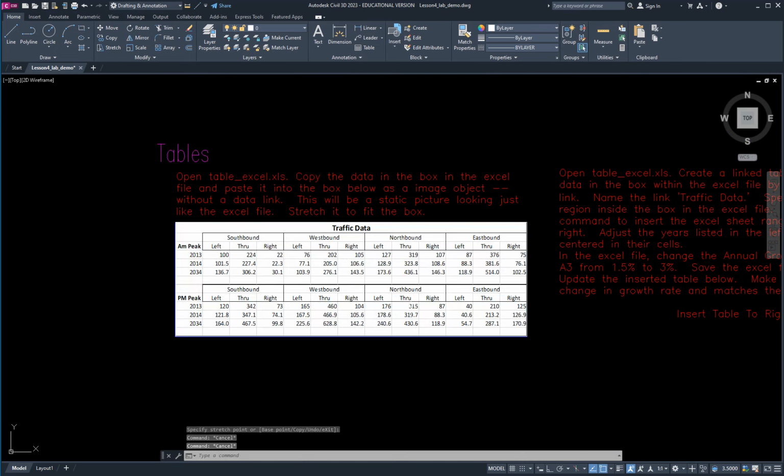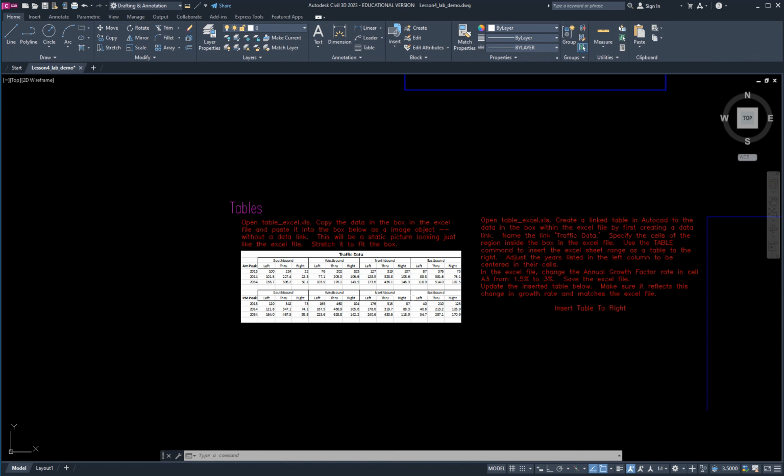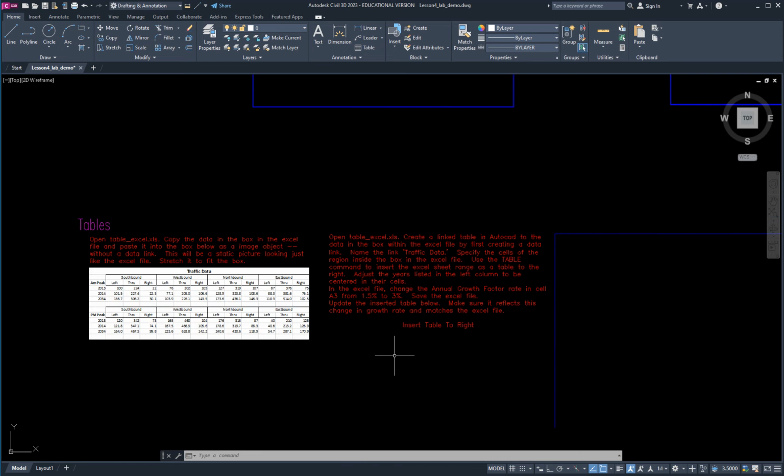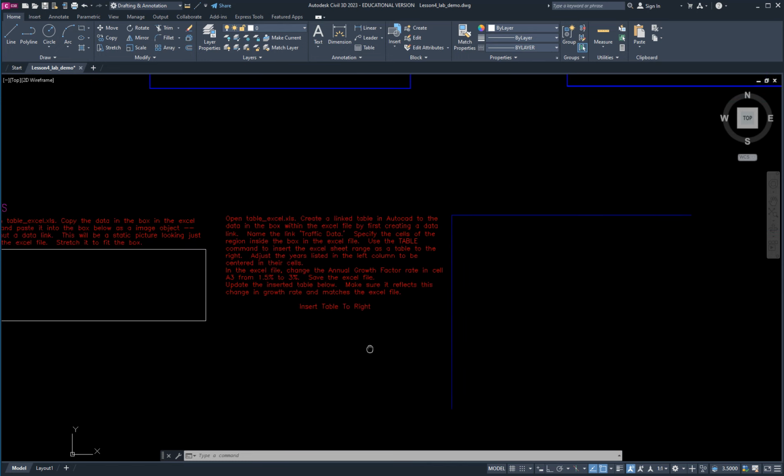Oh, it looks great. And it's static. This is a picture from an Excel spreadsheet that I've dropped in here, and this will not change. That is a static drop-in, and that's great if your table is something you don't expect to change. Or if it does, you have to come back in and do this all over and drop it in. Well, maybe we want to be a little smarter about it. Maybe we want to drop a table in and link it. And so we can also do that.